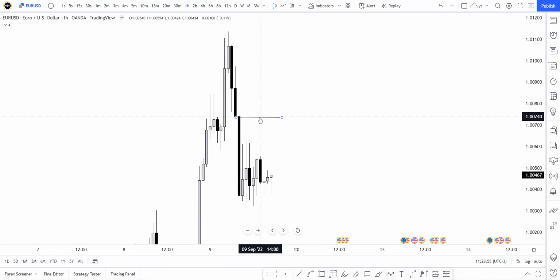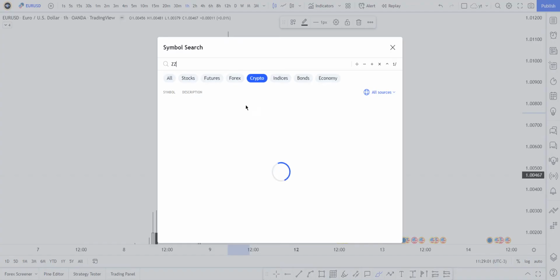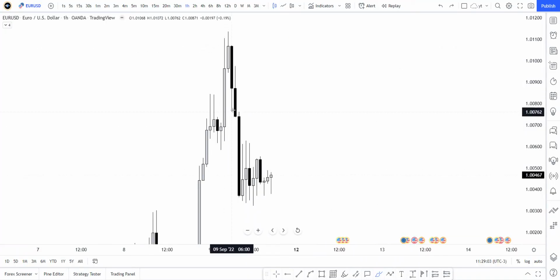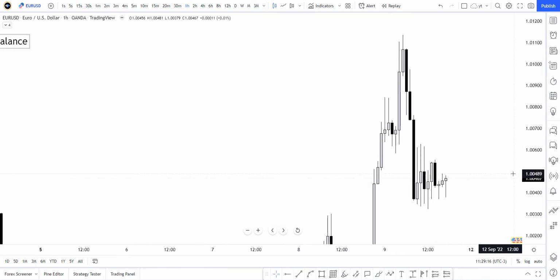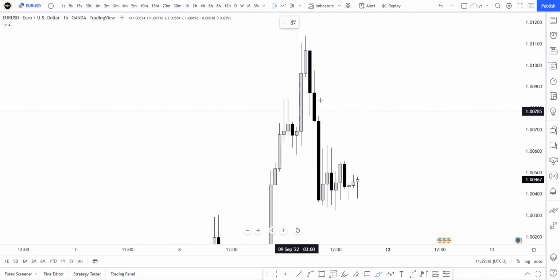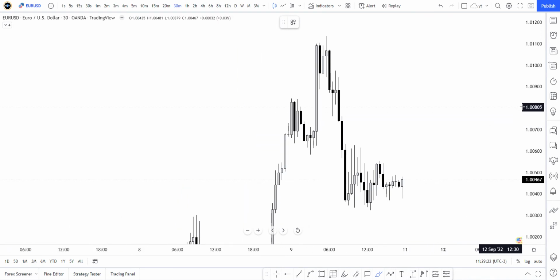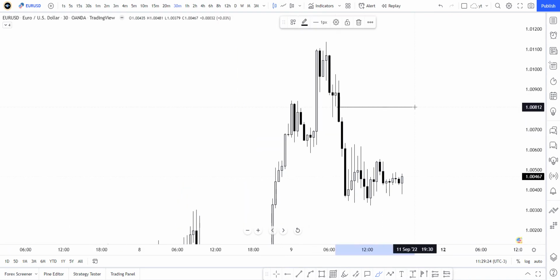On the 1 hour, as you can see, it's pretty much only this area right here. Now, do you know why this area in this situation is not an imbalance? Because on both sides, as you can see, we have wicks. This is the wick from the previous candle, and this is the wick from this candle. So I don't see an imbalance in here, maybe just a small amount. In this sense, this is not imbalance, right? This is imbalance on the 30 minutes.